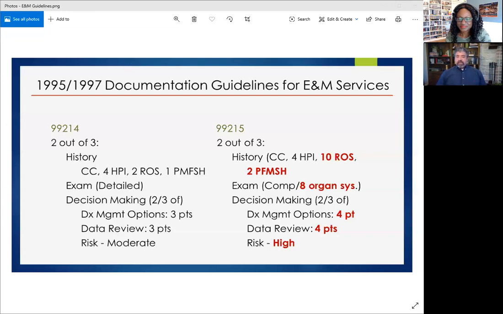But then, for example, on diagnosis management options, we had a new problem with additional workup. With this particular patient, we did some screening lab and we did an EKG for some other reasons. And so I got 4 points for diagnosis and management options because it's a new problem with additional workup. I got 2 points because I got the history from the mom. I got a point for doing lab and a point for doing the EKG. And so just with that much, no matter what I put on the exam, that is a level 5 visit.